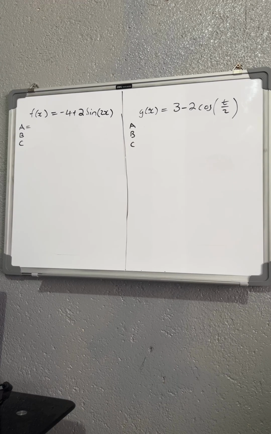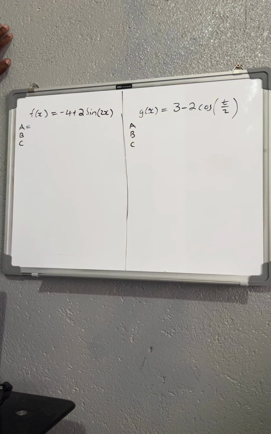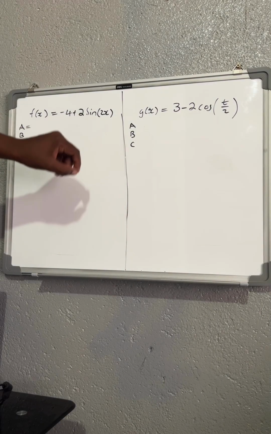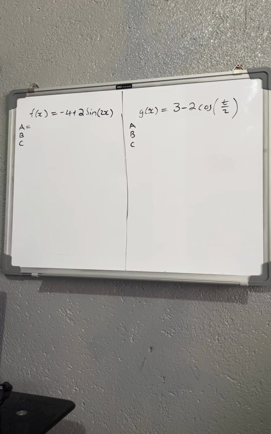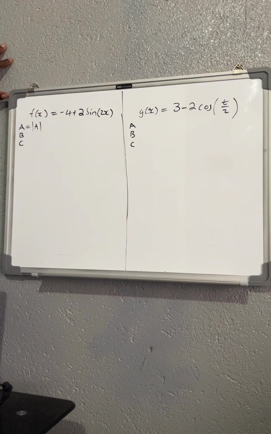And where do you normally note your A? You normally find it next to your function name. Like in this instance, you have your 2 sine. This side you have your 2 cos, but always remember that it's given as positive. So you will see even in your book they just take it as an absolute value, because absolute value measures a distance, and a distance can never be negative. It's always positive.